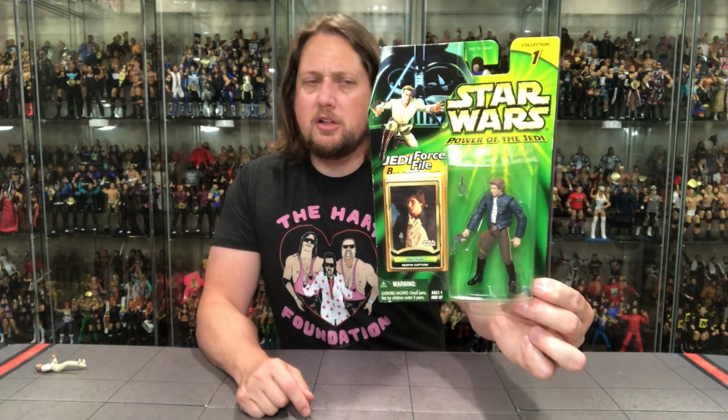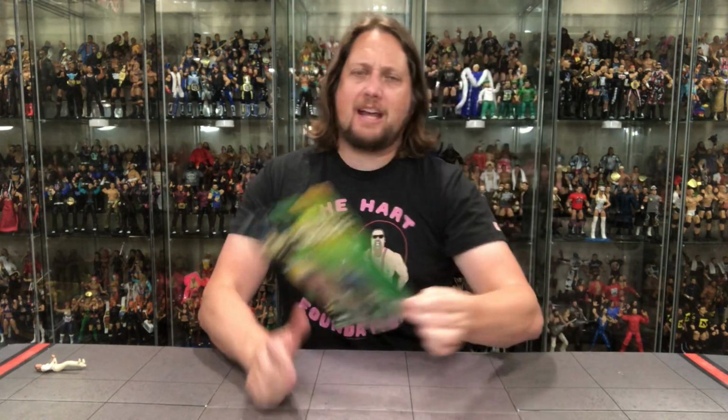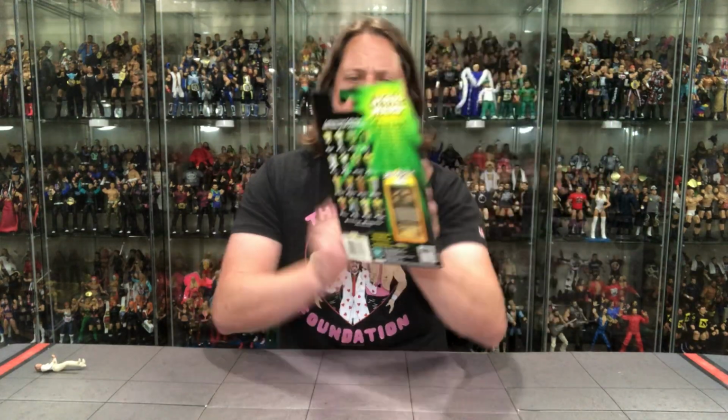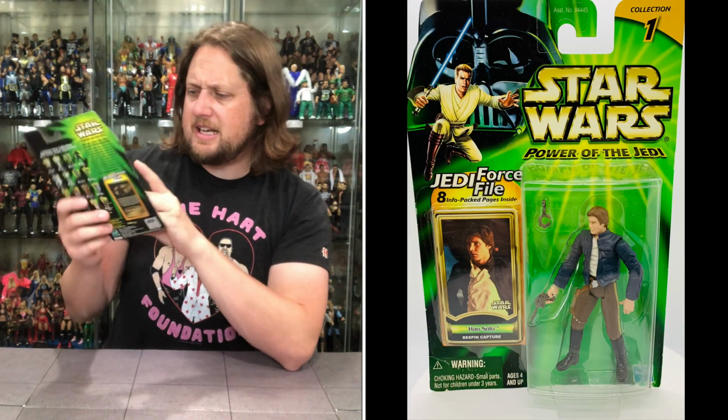Han Solo looks really cool. This is a very iconic look to Han Solo. You got Darth Vader, Obi-Wan up top. Same packaging we've seen. The packaging is not too fun on these because all the fun's in the file card. And we're going to find out who was on Han Solo's top list and his most hated list and all that kind of stuff. Looks like he does come with handcuffs.